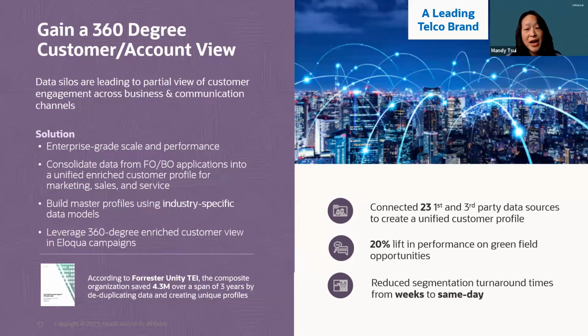In this case, they actually had 23 disparate data silos where they have first-party data as well as third-party intent data. With Unity, they were able to bring all of this data together into one location, all 23 sources, to gain that overall view of the account. So they're a B2B business, so the account was very important to them. They had a large volume of data sets that they had to bring in. So they were able to leverage our enterprise-grade scale and performance to help them process that data very quickly.